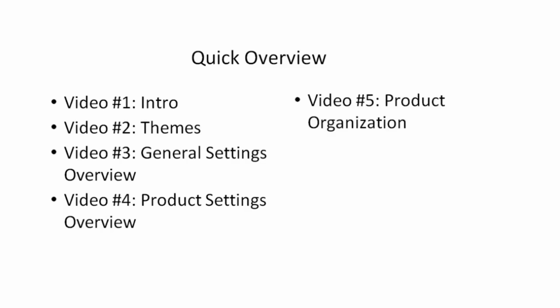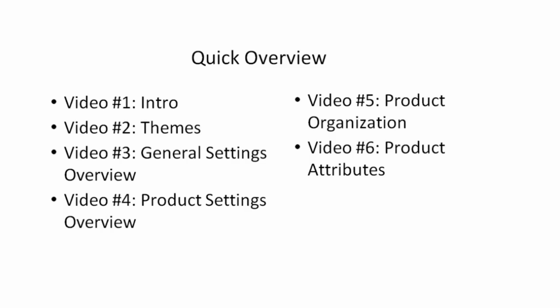Once you've created your products, you want to make sure that you organize them, because you never know if you will add more in the future, and especially if you start creating 10, 20, 30 or more, it can become very disorganized. So you want to make sure that you create an organized system. So we'll teach you how to organize things and how to utilize the options built into WooCommerce to organize your products, so that it makes it easier not only for you to find, but also for your customer to find as well.